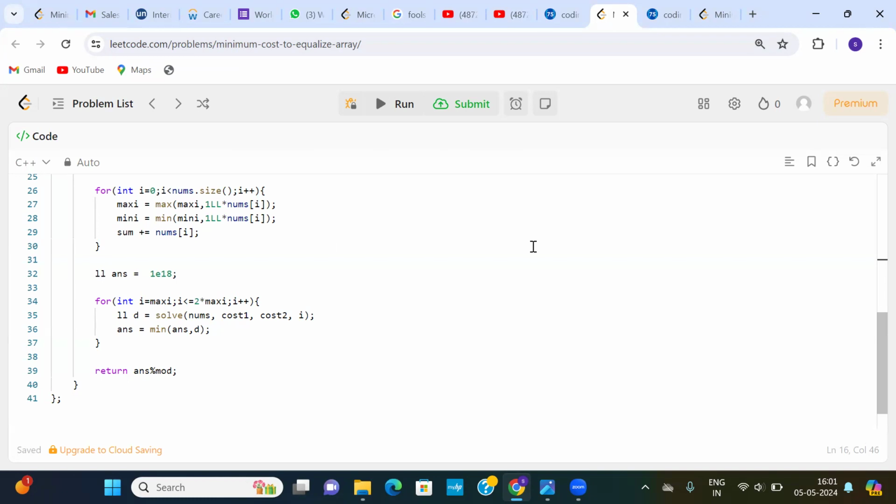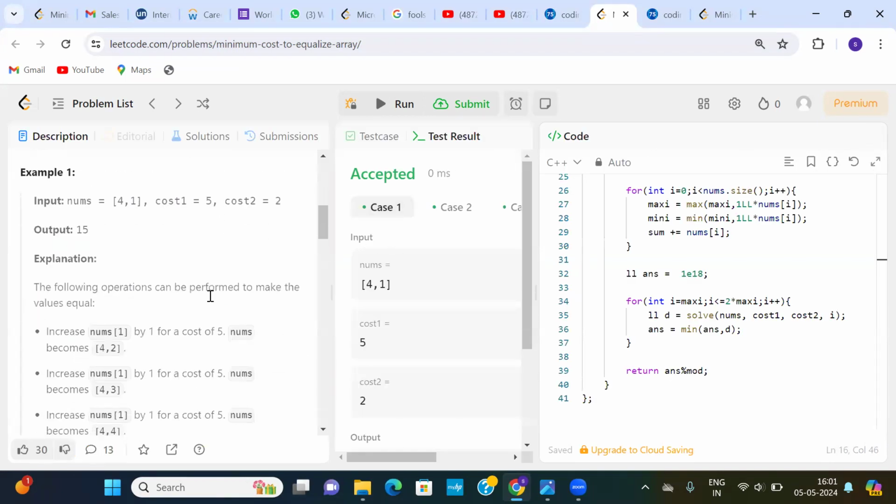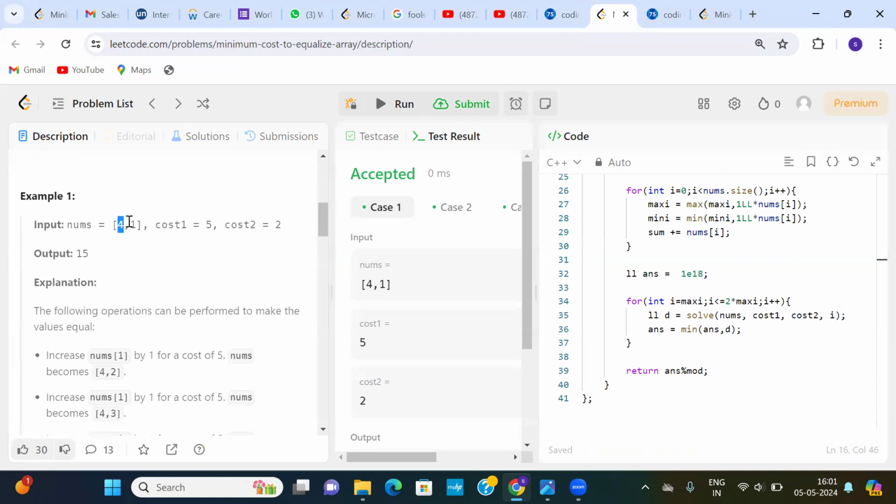Why does it start from maxi? Because to make all the elements of the array equal, the target should be at least equal to the maximum element, right? See over here, it is 1, 4 in the first example. So at least all the elements should be equal to 4, because we cannot decrement this value of 4, right?